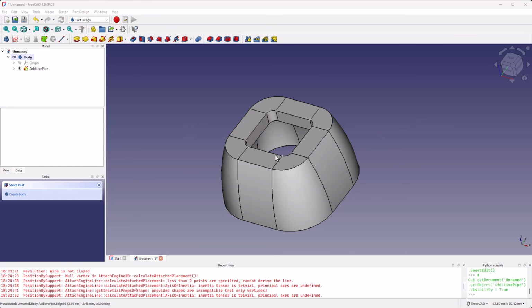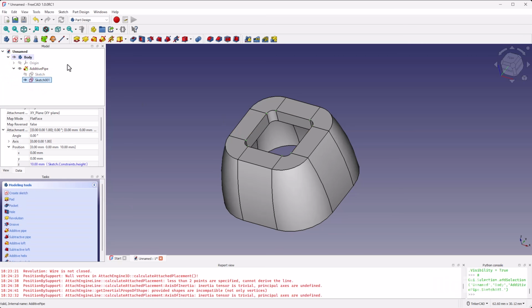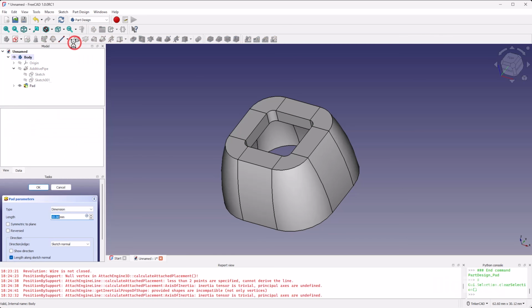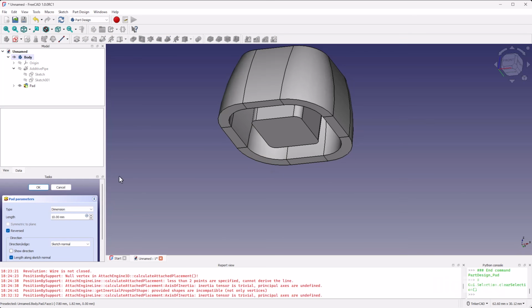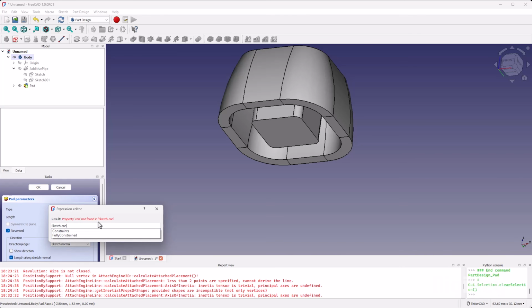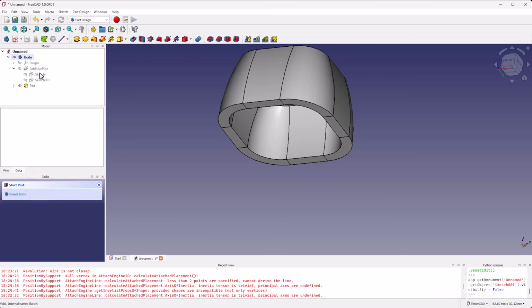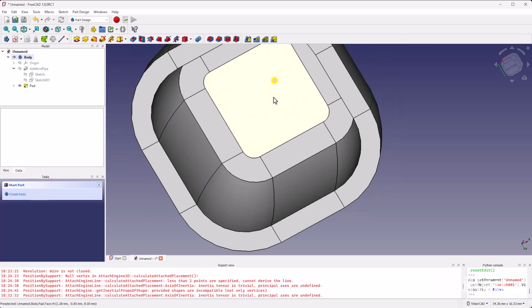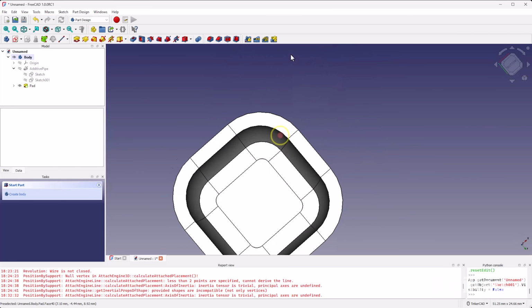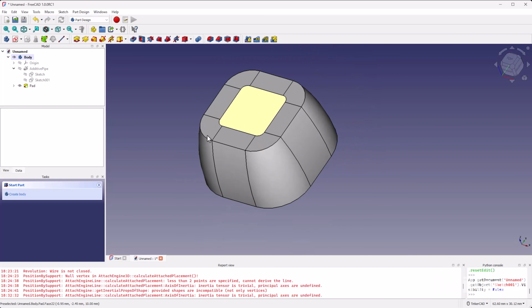We now want to fill in the top of this keycap, and we can do that by using this sketch again. So select this sketch, click the pad tool, click reverse, and it's going to fill it in, but it's going to fill it in a little too much. So let's change this to sketch. We're going to go into our constraints, and we're going to use that top thickness. Click OK, and now it's parametrically defined with that first sketch. So now it's perfectly filled in with our keycap. So this is our basic shape that we are working with.